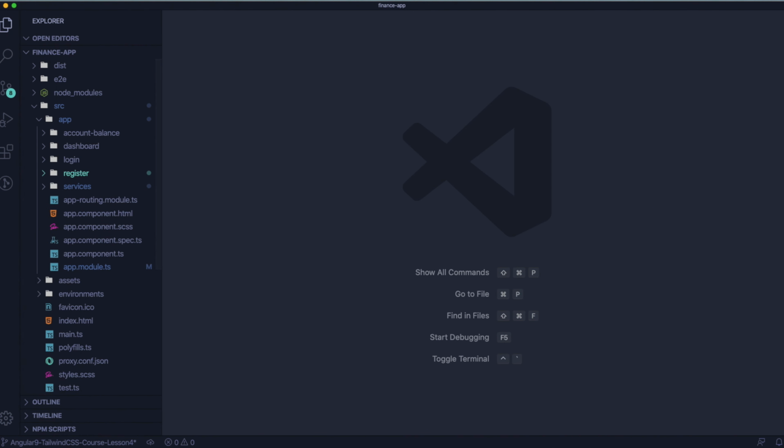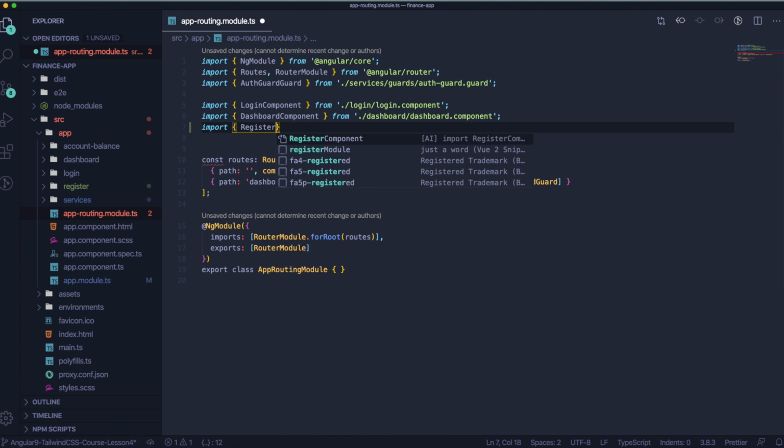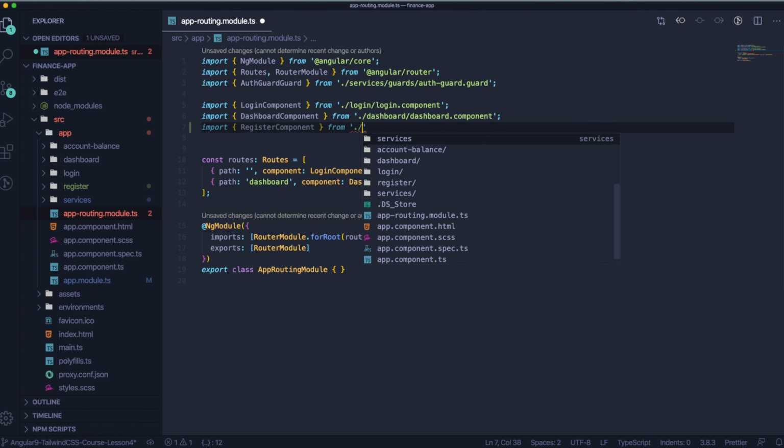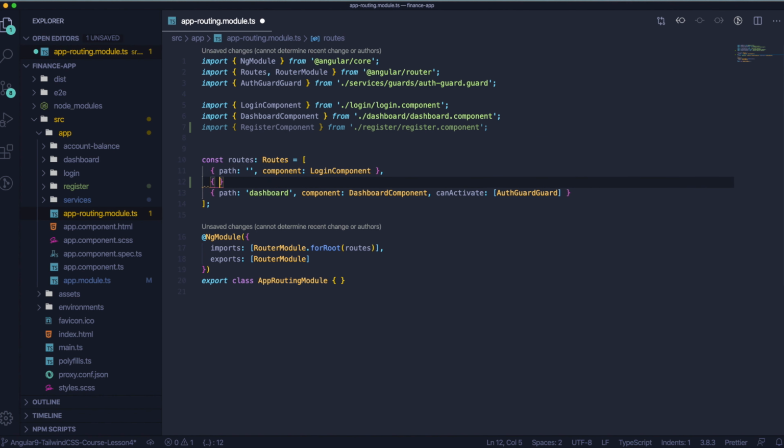And it's setting the route for our new component. So let's go to app-routing.module.ts and let's import our register component here. After import is done, we can create the new path. We will add here register and our register component.